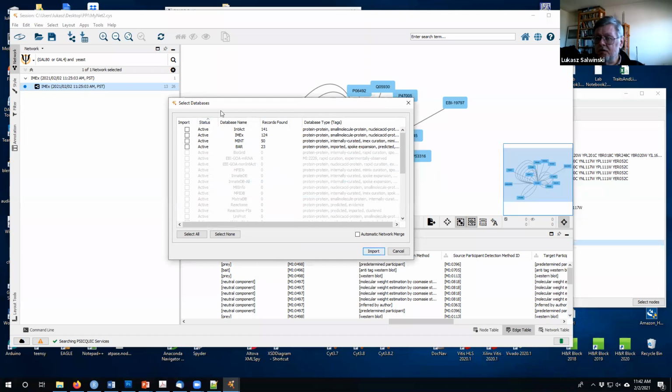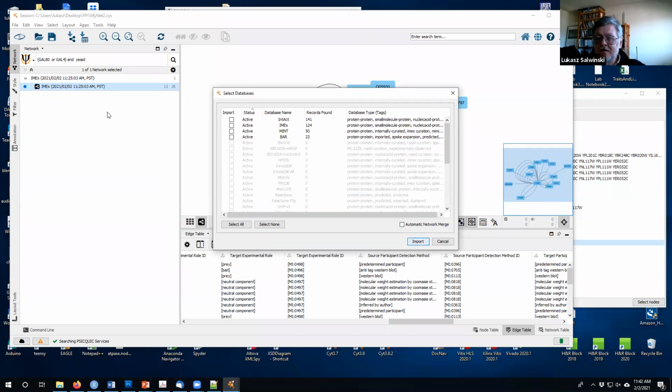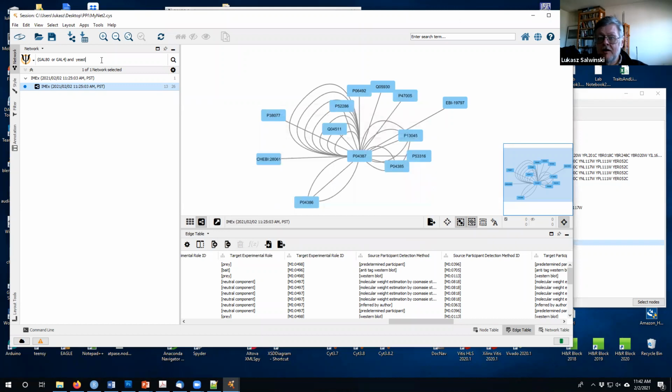Ah, now we're better. Okay, so the lesson learned is that whatever collection of terms we put here, initially comes as gal 80 or gal 4 or gal 2 and so forth.